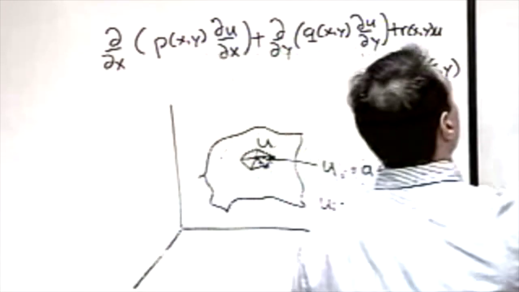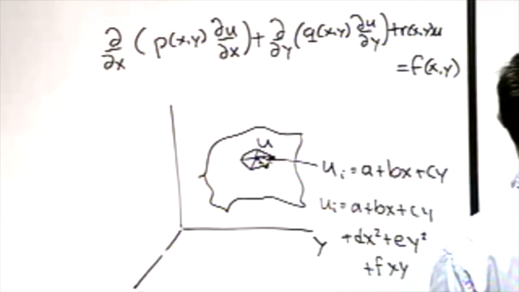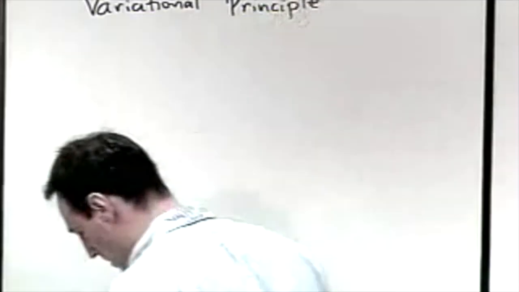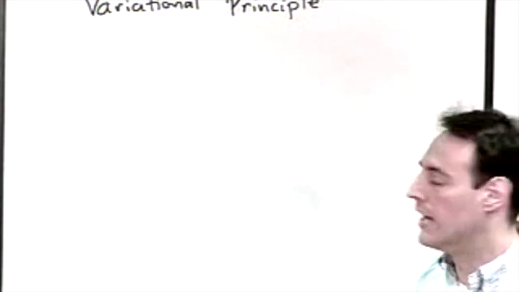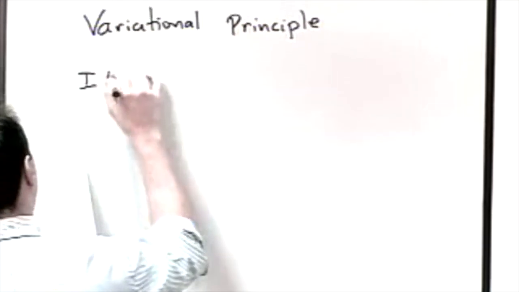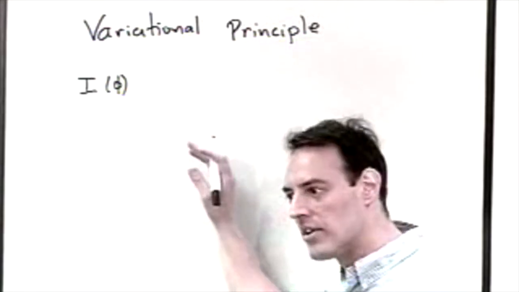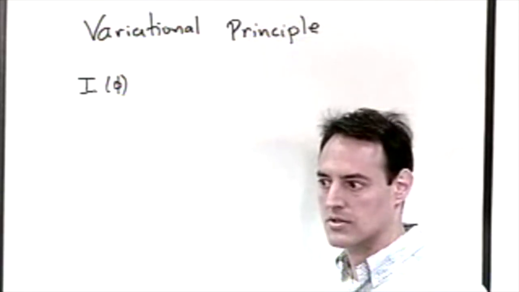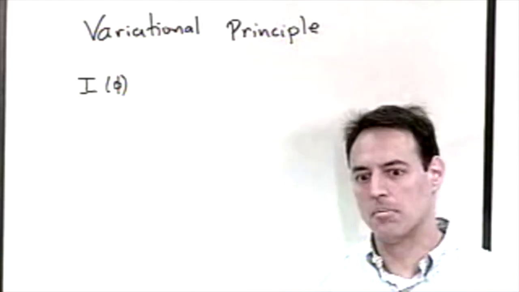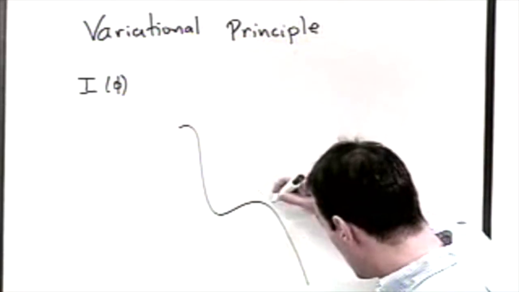All right. So, variational principle. Here's what it means. I want to find some function to be minimized. In other words, I want to find, in some sense, the integral of these governing equations, so that when I take the derivative of this thing, I get back those equations. But now, this is a generalization of what it means to take a derivative. Typically, we think of a derivative as just a slope.